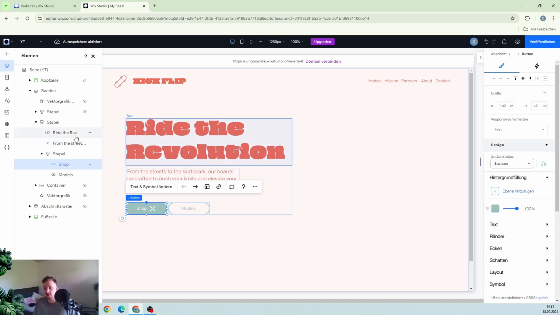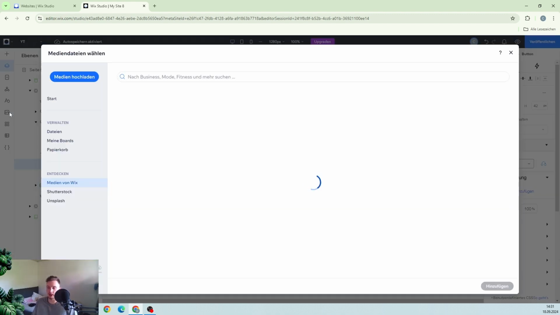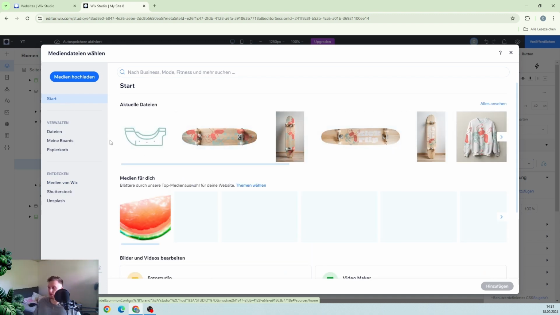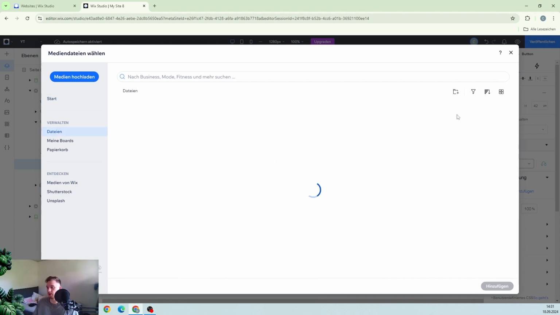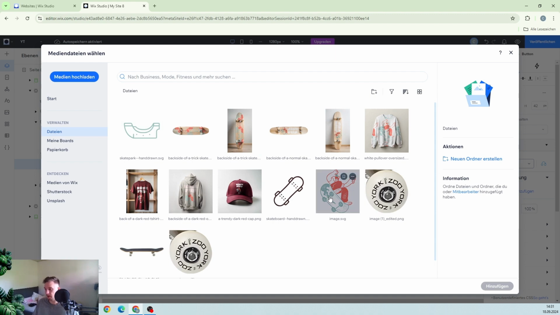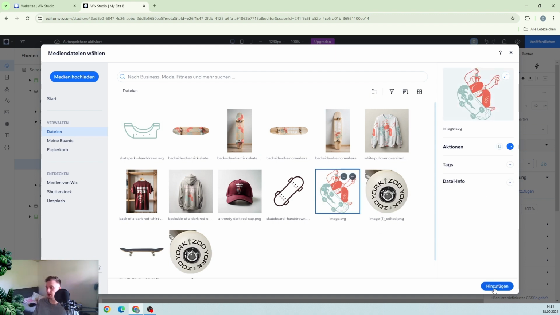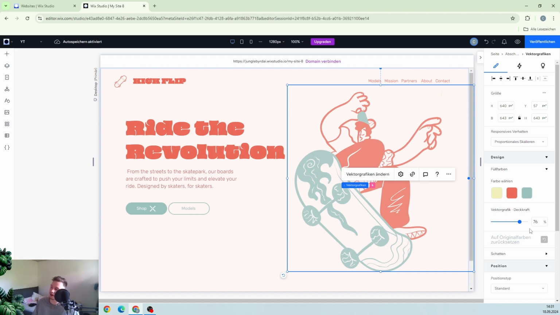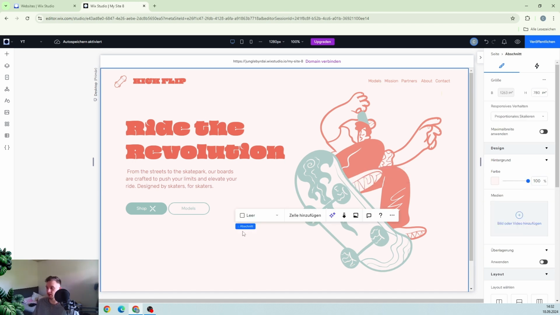So let's add a graphic on the right side of the hero section. For that I'm going to add some media, and I already uploaded my media. I'm going to go here, see all of it, and then you can see the illustration down here, which I'm going to add. So the image was added. I reduced the opacity a bit, to 76, so it's not that prominent and fits in better. It's a self-made illustration, so I think it's quite fitting.